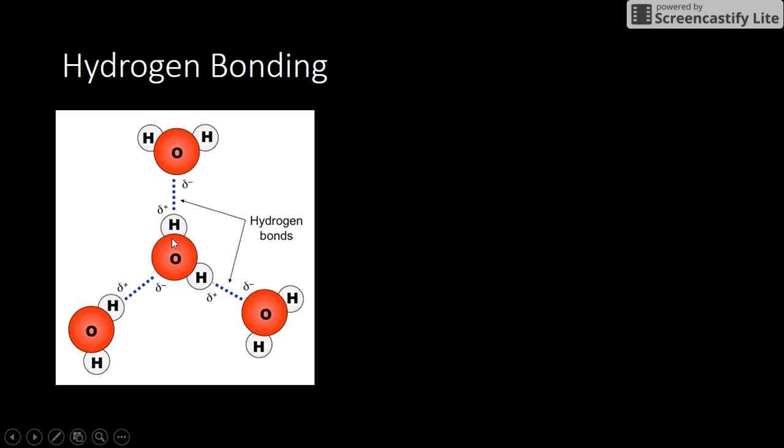That electron is floating in here mostly on the oxygen side of things. And since hydrogen is just a proton otherwise, that's sort of an exposed positive end here. And that positive end will now be attracted to the negative oxygen of another water molecule and so forth. So there's an attraction between this plus and minus. And as a result, we get what's called a hydrogen bond. It's not really a bond, but just sort of an attractive force between the hydrogen of one molecule and the oxygen or fluorine or nitrogen of another molecule.